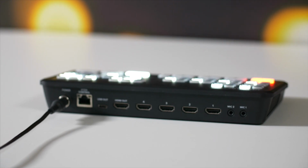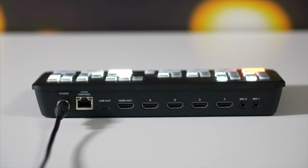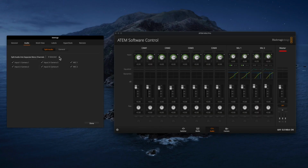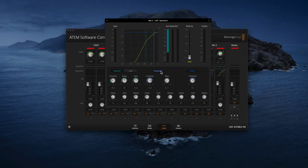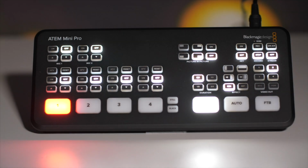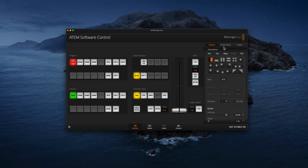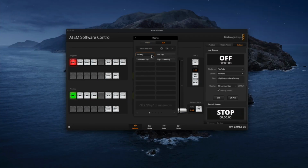In addition to four HDMI inputs with video and stereo audio, the ATEM Mini also features two additional stereo microphone inputs, which can be split into four mono channels, for a total of 12 audio inputs. Each input channel has a 6-band parametric EQ, expander or gate, compressor, and limiter to professionally shape your sound. There are many built-in transitions and digital video effects that can be controlled using the buttons on the control panel. A free ATEM software control application allows you to access all the settings and features of the ATEM Mini and set up advanced macros and effects.